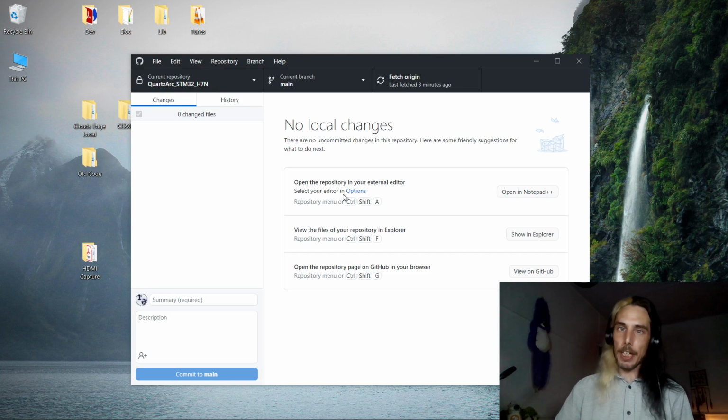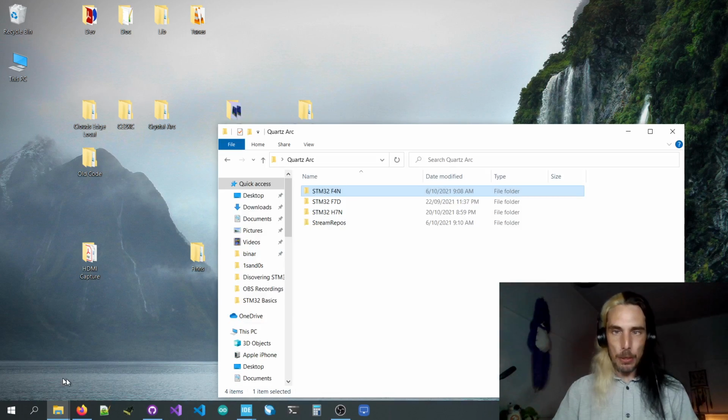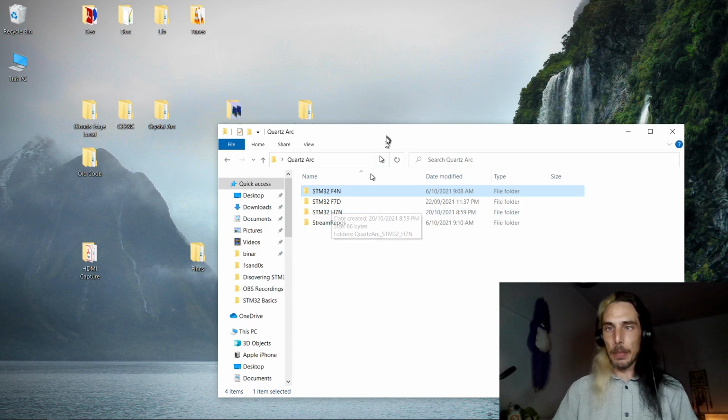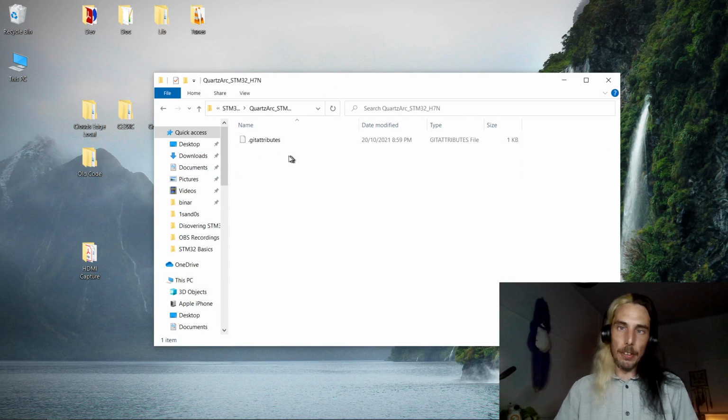Other than that, haven't actually done anything to go through and set up the project so far. So we'll close that. We have set up the folder for that one, of course, as well, just because of needing to set that up for the GitHub repository. But other than that, nothing in there at this point.